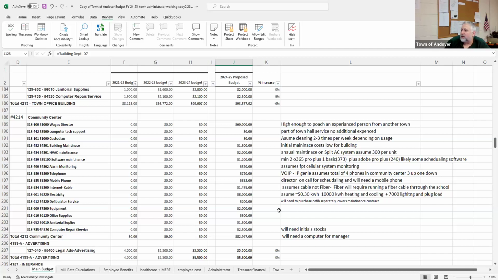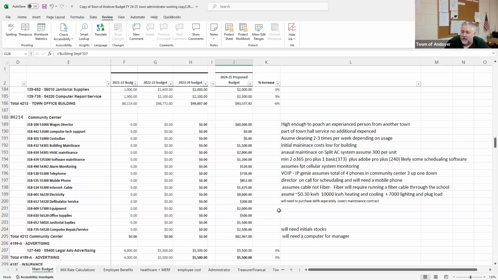You will eventually, I'm assuming, use VoIP phones for the building. And you're going to need to provide internet service to the building in some form. So $14.75 is the cost to put cable in the building. It would be a little bit more if we went fiber. But we'd also have to run the fiber, and that's going to be expensive and a pain in the butt. So from the beginning, we're going to assume we're going to go with just a cable connection.